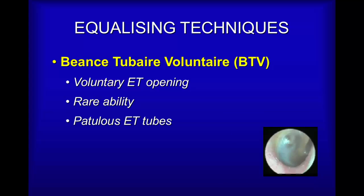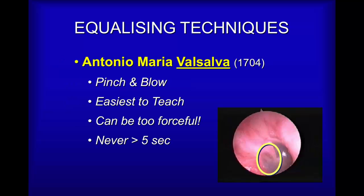Voluntary equalizing by opening the Eustachian tubes is something that some divers discover. It's a bit like the way you would yawn in polite company — a sort of strangled yawn, if you'd call it that. You notice that there's a clicking in the Eustachian tubes as the muscles orientate themselves and literally open the tube. If you can get to do this, great, but many divers don't, so don't worry.